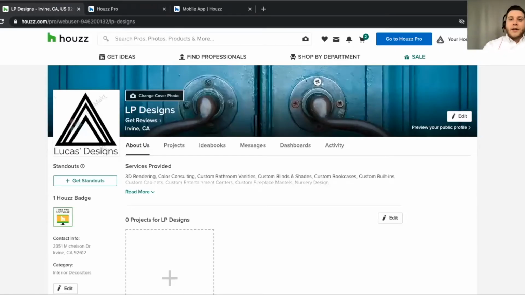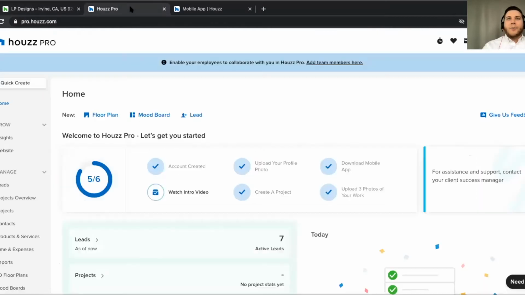So to get this rolling here, I'm going to start by sharing my screen so that you can see exactly where we are. We're going to get started here. Feel free to follow along if you are not already. As mentioned earlier, please feel free to sign in. And where we are going to start today, we're going to pick up where we left off. We're going to talk about that Go to Houzz Pro button. So if you are just logging in for the first time, you'll likely see this screen. What we'll do is go to Houzz Pro, and that will bring up your Houzz Pro Welcome Center. So this is what you should see when you click into Go to Houzz Pro.